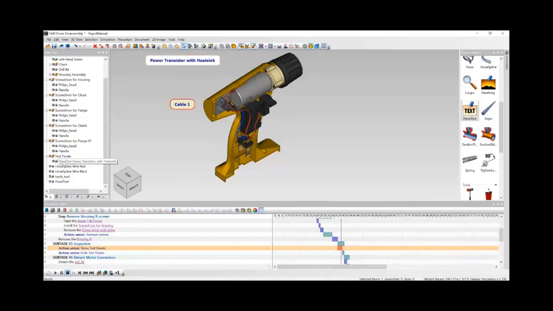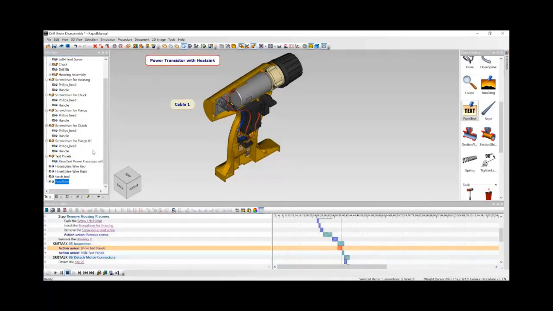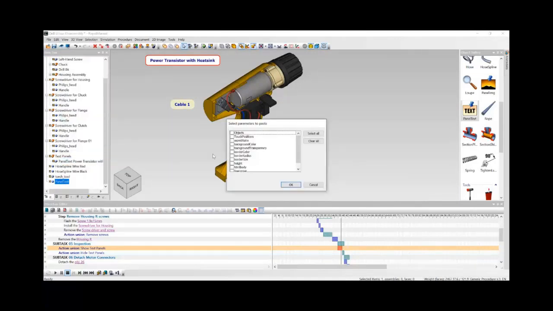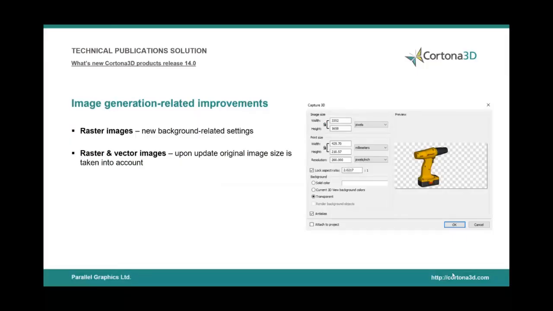Right-click in the item tree or item list, copy object parameters. Now I locate my second panel text and paste parameters, but I can specifically select those ones that I actually need here, like so. Let's move on.